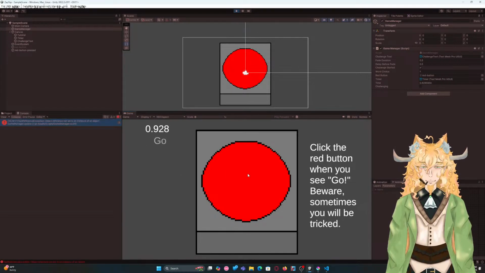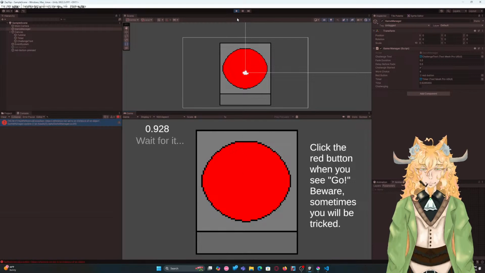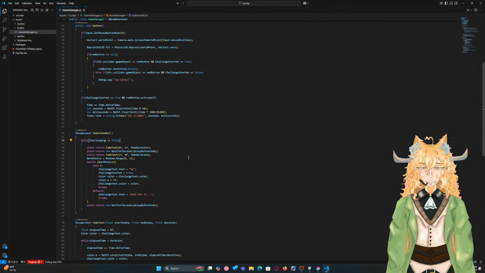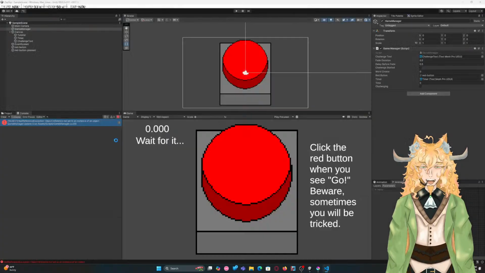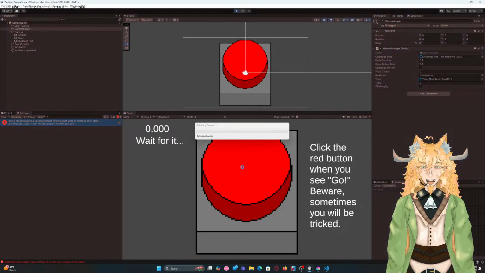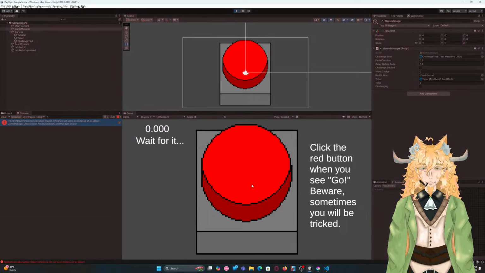Oh, that's a problem. Wait. Oh, while challenging is true, it shouldn't be started right away. Challenge should only be working. Okay. Too early.